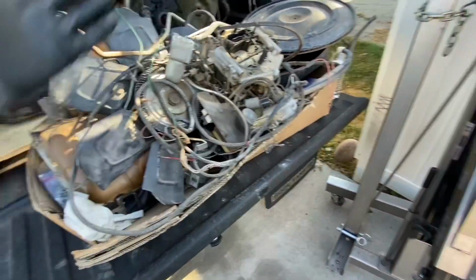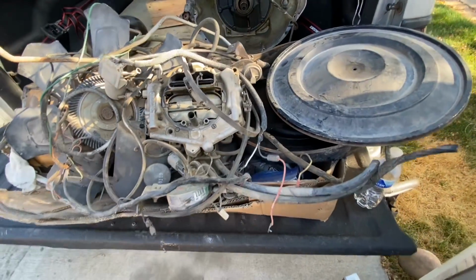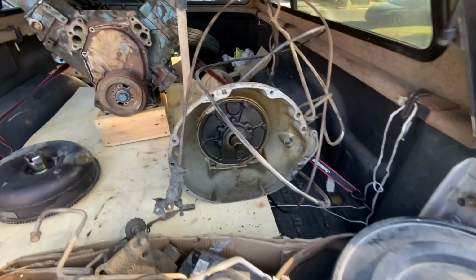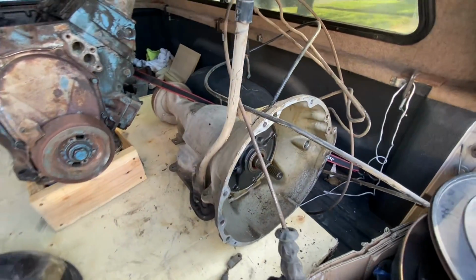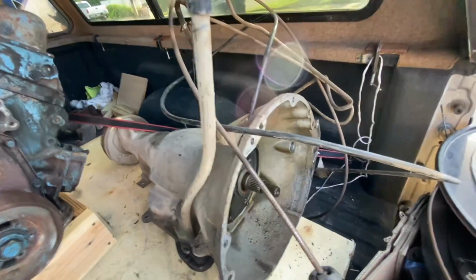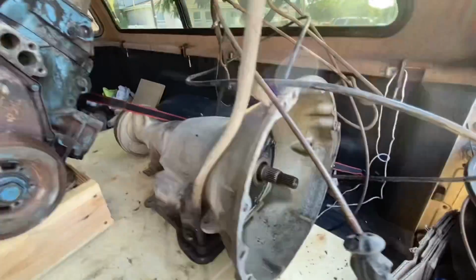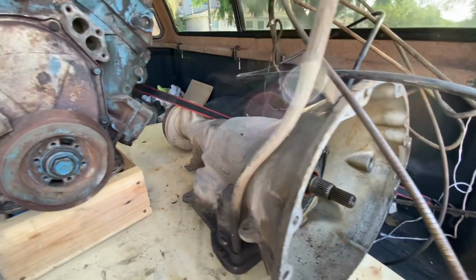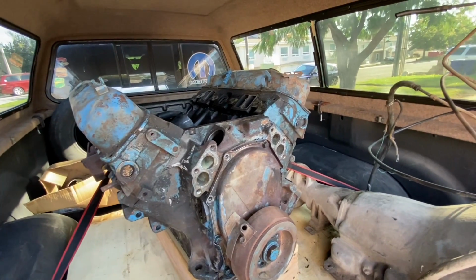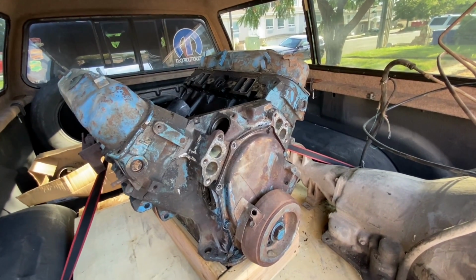A lot of these little accessories, not super valuable in and of themselves, but still sitting in this box is probably $200 worth of good stuff in all reality. That transmission, you can get a transmission core online for anywhere from $200-300, and being that this one needs a tail shaft, maybe worth a little bit less, but still, it's got to be worth about $200, I'd say, just based upon its general condition and looking like it's pretty fresh. And this engine, being that it is mostly a long block, even though it's kind of gutted like we said, this thing's probably worth $400-500 as is.